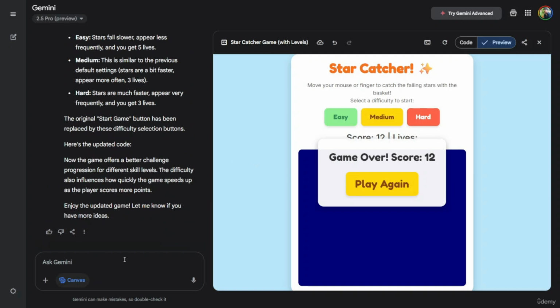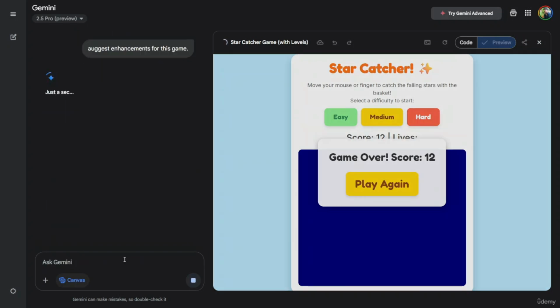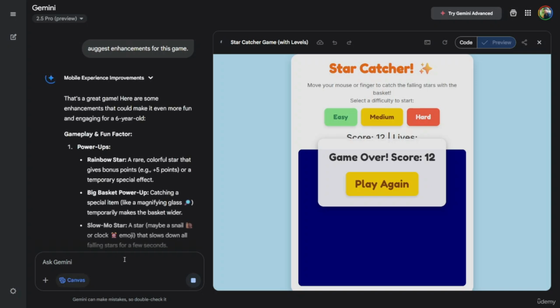Suggest other. So let me ask for other enhancements for this game. Play mechanics, educational, mobile experience improvements.